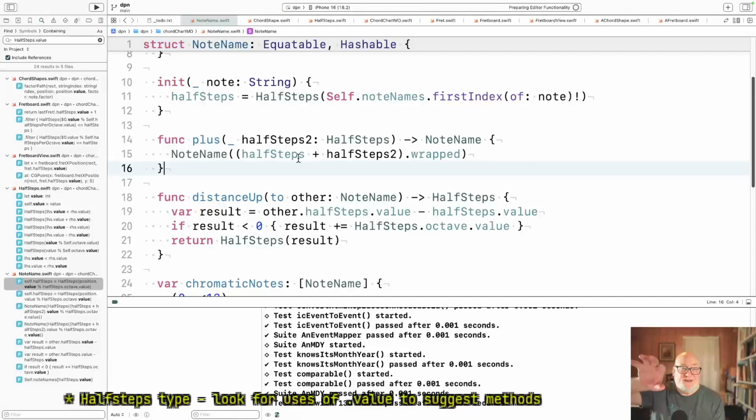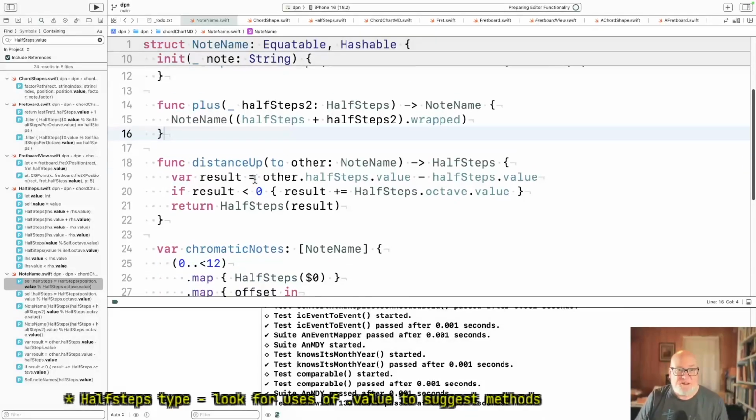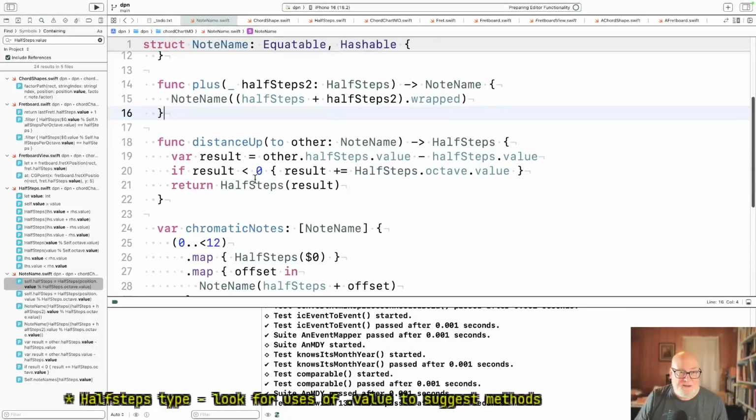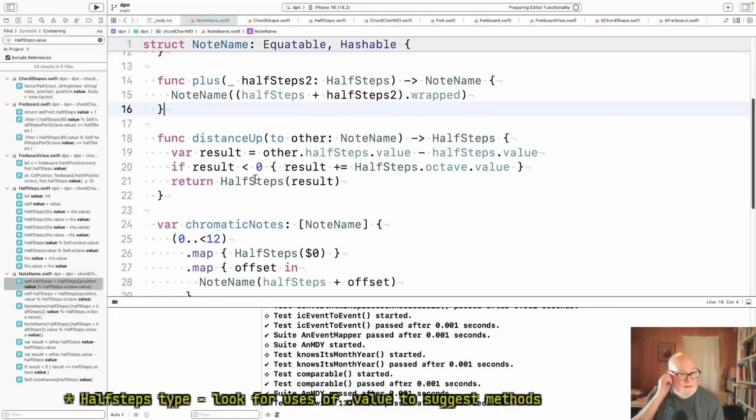Okay, so 5. Let's make it 5 plus 9 is 14. We want to wrap around. Okay, so add the half steps of the 2 notes and wrap them and get back wrapped around to the note name. So I'm mostly making note name do the wrapping.